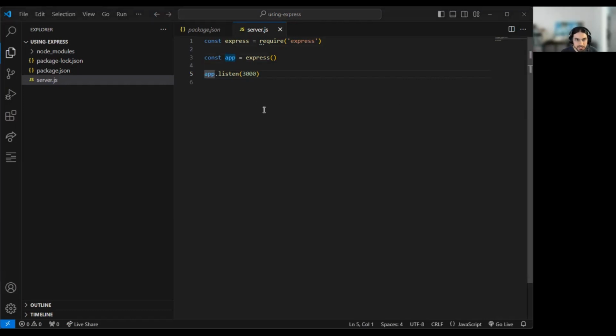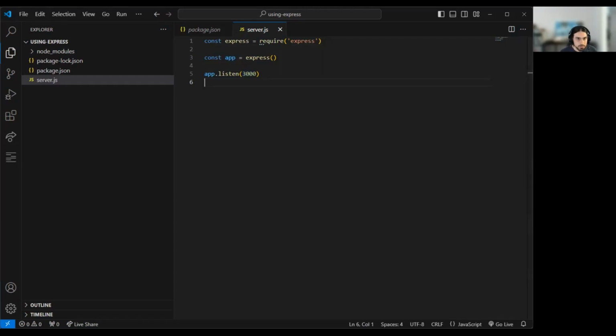Now, let me explain again. So we installed Express, which is code that somebody else wrote. So we downloaded that with npm. And to be able to use that in your own code base, we do require with the name of the module there. We take that and put it in a variable. Usually I use the same name as the module for the variable. And then we call this Express function to get an app object. And that app object can call the listen function with the port that the server will be running on.